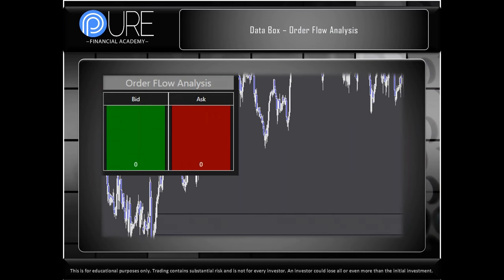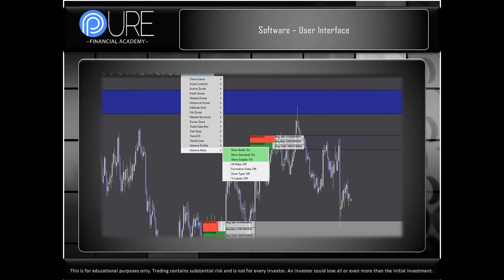There's your details. And this is a real-time barometer here. So as we're going in real time, you can literally see those numbers fluctuating back and forth, and you can see who's really getting filled and who isn't. It's very nice to look at it in real time.